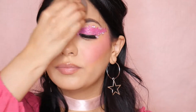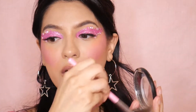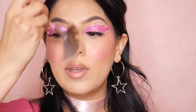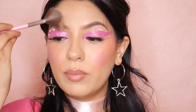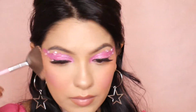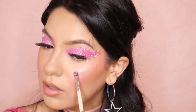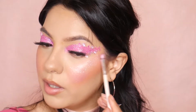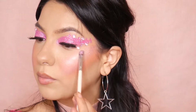Like this. For highlight, I'm just going to be using MAC's Soft and Gentle highlight. I'm gonna take just a little highlight brush and highlight those cheekbones. And also highlight my nose a little bit, above my lip, maybe a little bit on my forehead. Also, I'm gonna be taking some glitter and putting that on my cheekbones as well. And I'm using the same brush that we use for eyes to apply the glitter. Just kind of move it around like that, on top of the highlight.